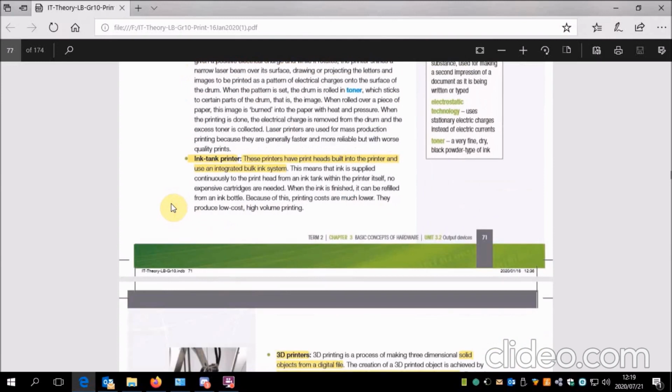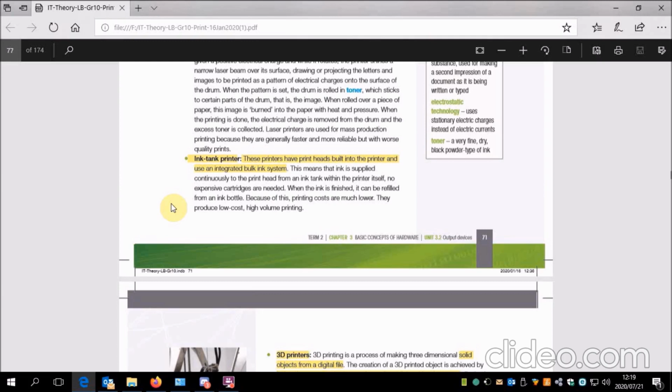Okay, the next one is an ink tank printer. You don't really have to worry much about this one, but I would say a lot of people have one at home. Your printer has printing heads, and your printing heads have an ink tank above them, so it constantly feeds them ink as needed, and then again just moves across the page and prints onto it.